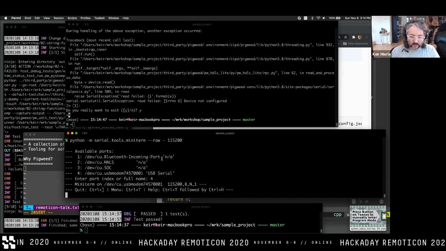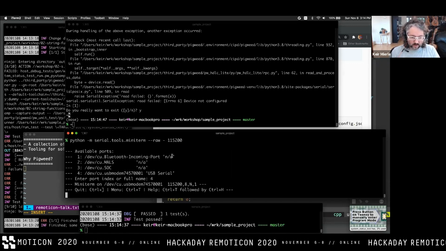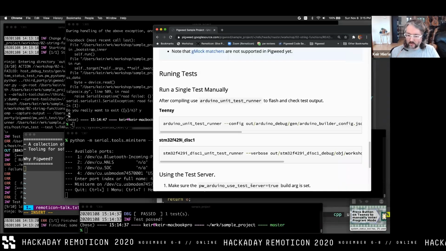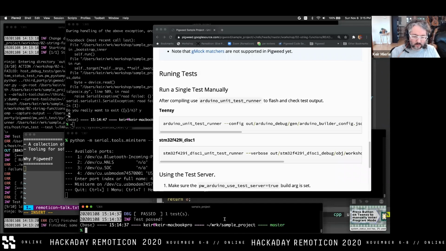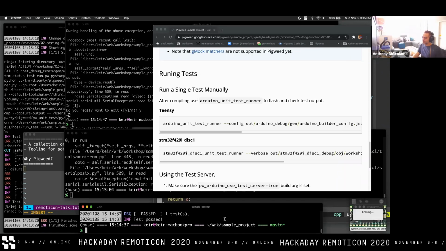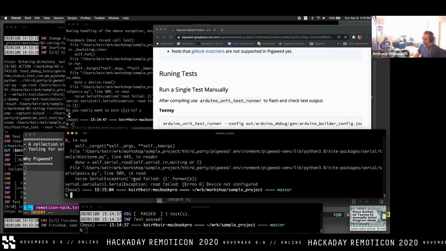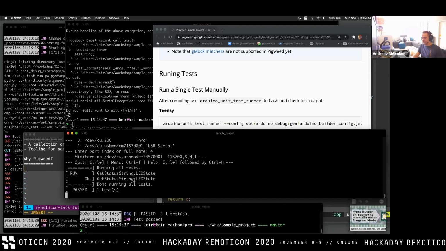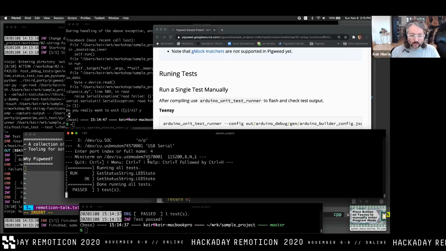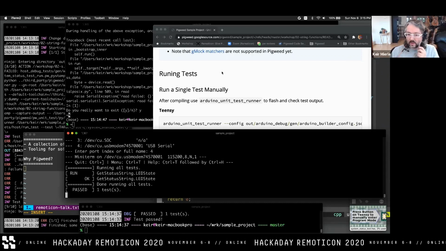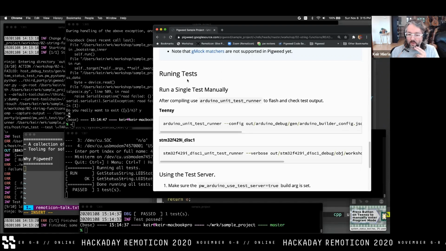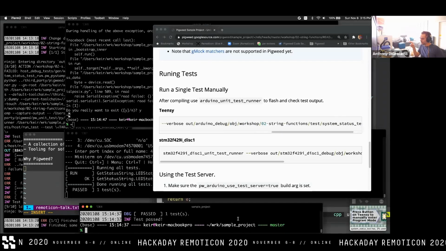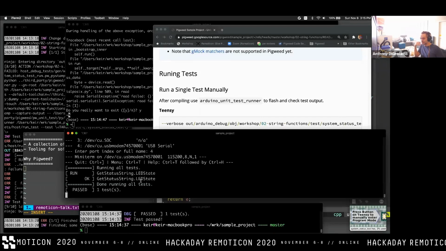So this version of the test. Oh, maybe there's nothing on this one. Oh yeah, you don't want to use a serial runner. You just want to use the Arduino unit test runner. There you go. Okay, cool. All right, so take out flash only if you have it in there, remove it. That way the test runner will show your test output.